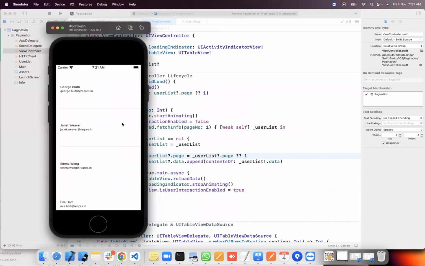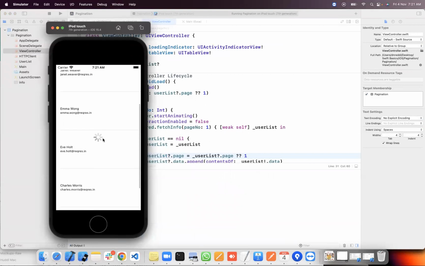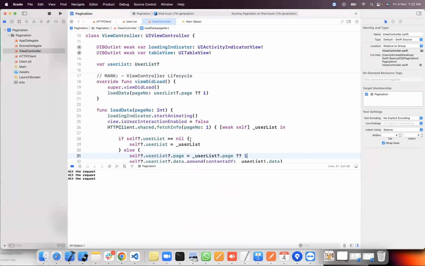After 3 seconds, the data will be displayed. Okay. We are fetching, see, the loading indicator again for 3 seconds. We got the data. Again, at the last page, it is calling. Again, we're getting page number 2, right? We have page number 2. The problem is we're re-getting the same information again and again.